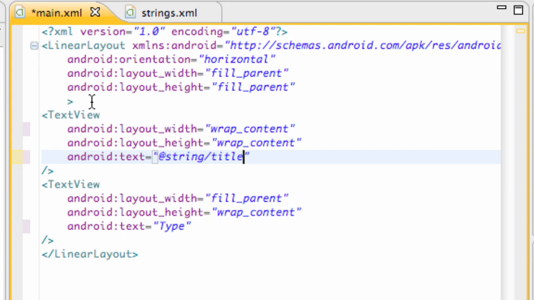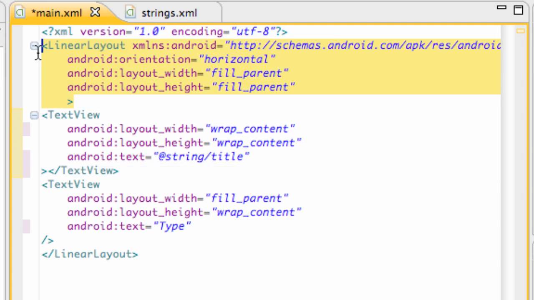Oh, one other thing. There's two ways to kind of close your statements. You can see them both here. Basically, we're setting up our linear layout here, and it's closing down here. Now, anytime you see a forward slash, that's when it's closing. So for example, I just set up two different text views, and they have closing statements. So we have our text view, and we set up some attributes, and then we use the greater than sign, then a less than sign, forward slash text view, and then a greater than sign to close it. Or if you don't want to type this out every time, you can just do forward slash greater than sign for your text.